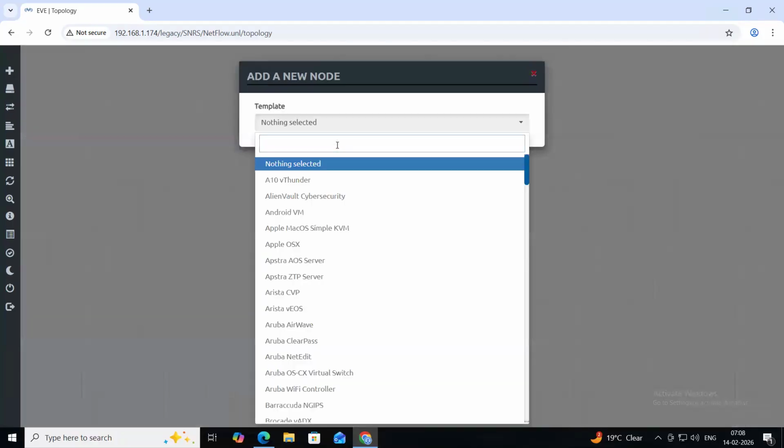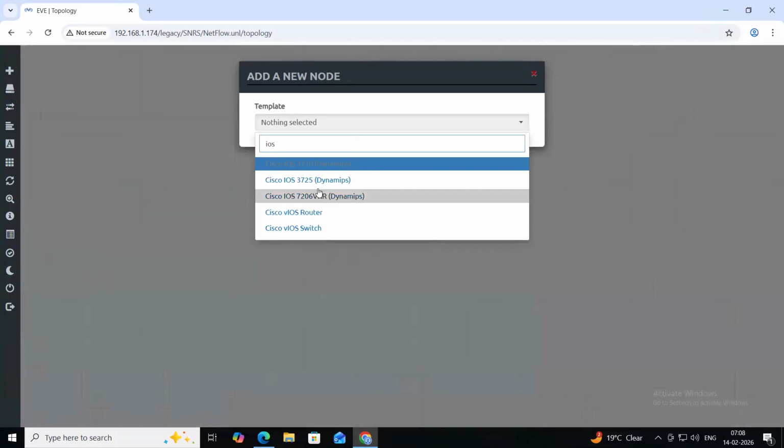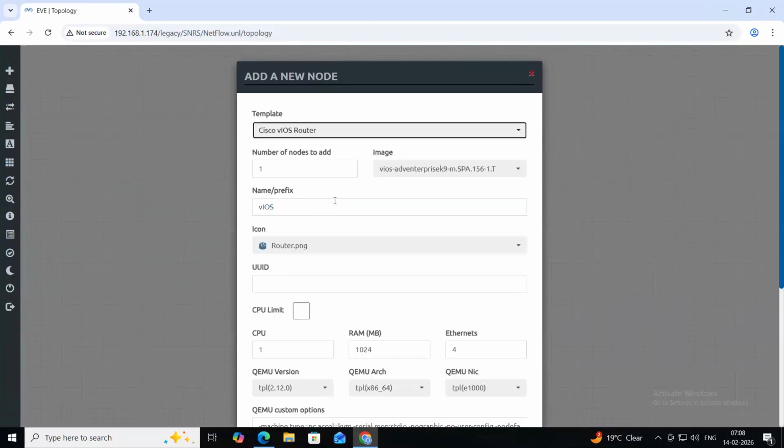So right now, see, I don't have any devices like Splunk, QRadar, or any other devices. So what I'll do is I'll make a Cisco device itself to work like a NetFlow server. Let us take any IOS device. Okay, guys, if you follow these steps properly, there's nothing like it won't work.